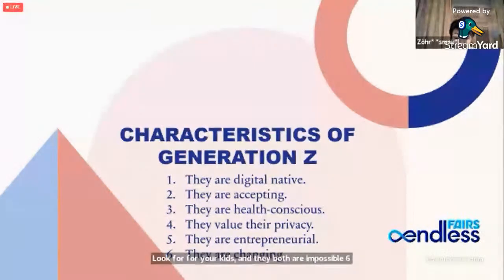Sixth one, they are changing. The line between childhood and adulthood has moved a lot over the past 100 years. Generation Z won't leave education until they are 18 at least, and a large majority of them will go on to university after that. The number of girls in Generation Z having babies as teenagers is likely to be lower than it has been in 400 years, and as Generation Z have grown up in a world that is unsafe, they are unlikely to have enjoyed the freedom to roam by themselves that earlier generations took for granted.